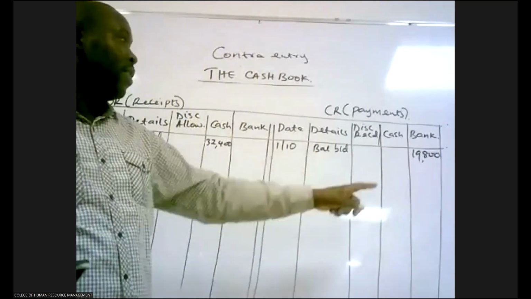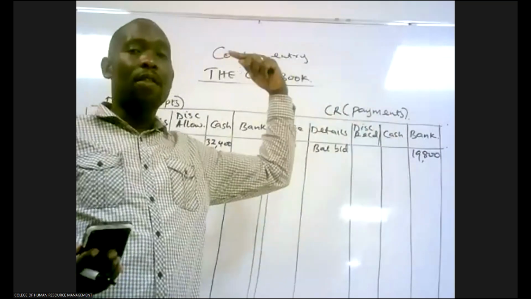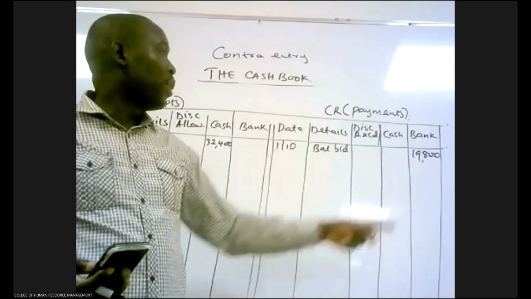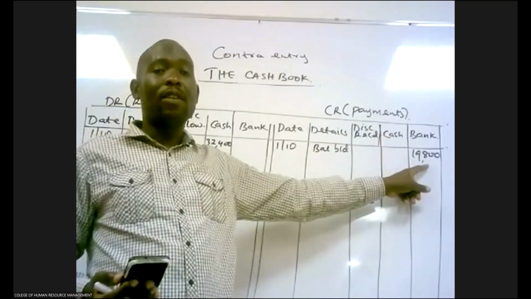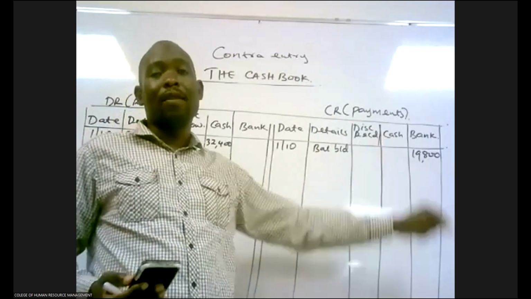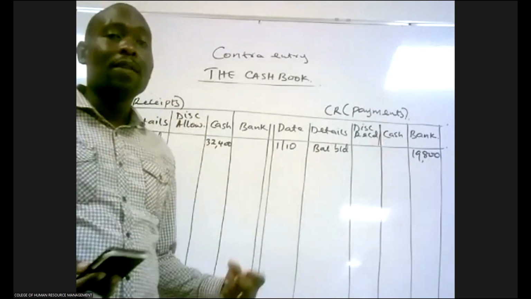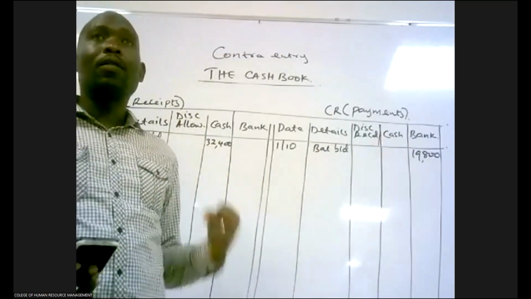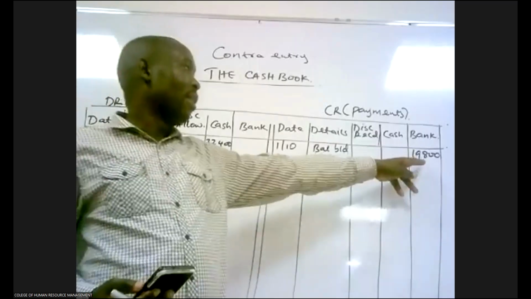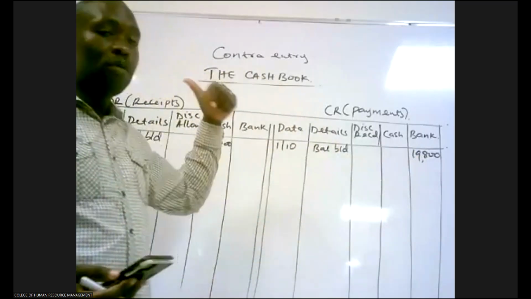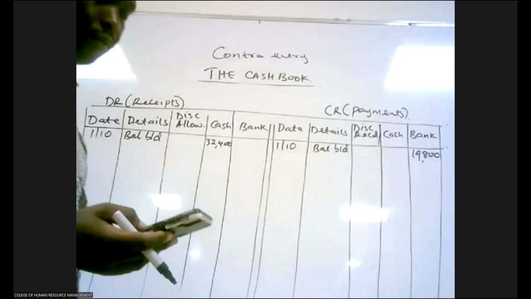This was an overdraft. It simply means that the previous month, which was September, we had an overdraft. That's why the opening balance is a negative. When it is here, it is a negative bank balance. So when we are starting the month of October, we are starting with our bank having a negative balance. And this negative balance was from the previous month.